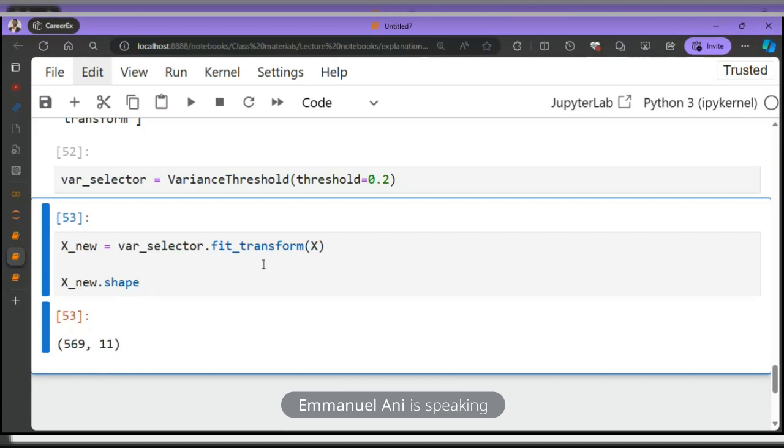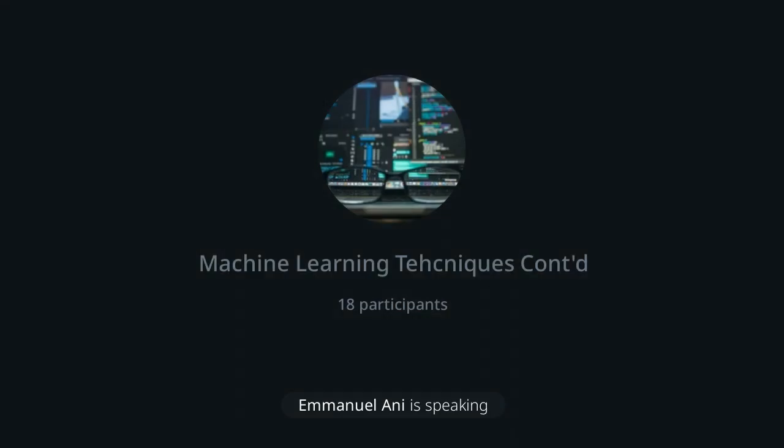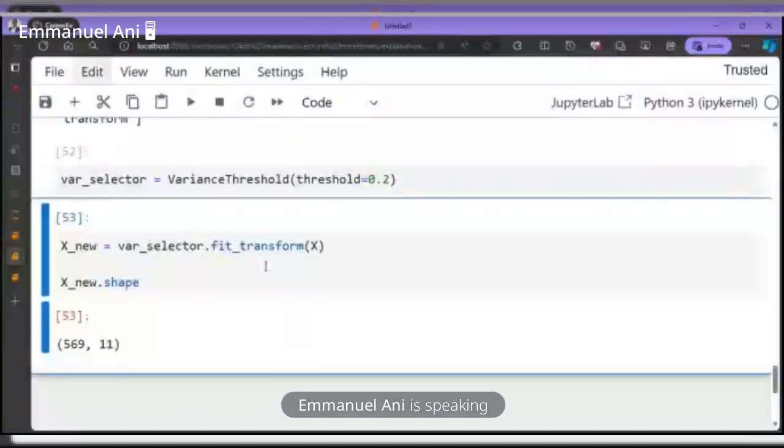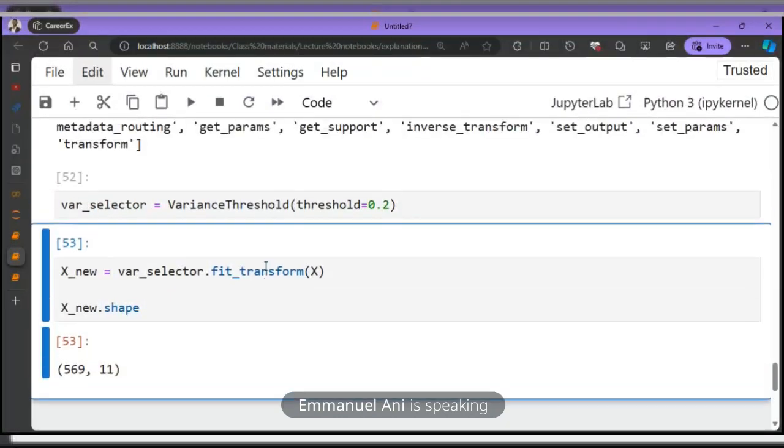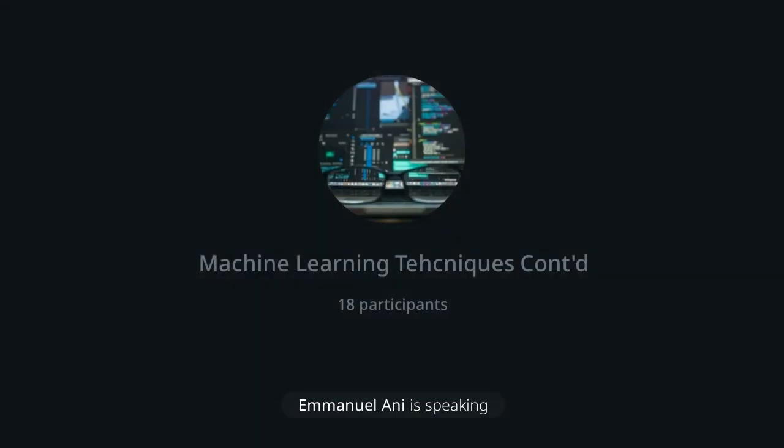All these techniques I'm going to be showing you are different feature selection techniques, so it depends on you to know the one you'll be using in your work. We've looked at select k best, which requires you to input the number of features you want to select and indicate the scoring method, chi-square, F classif, F regression, and the rest. Basically that is how you use variance threshold for selecting your features. Let's move on because of time.